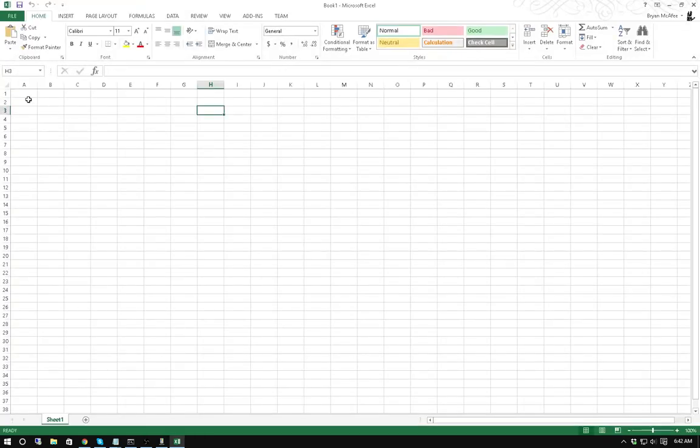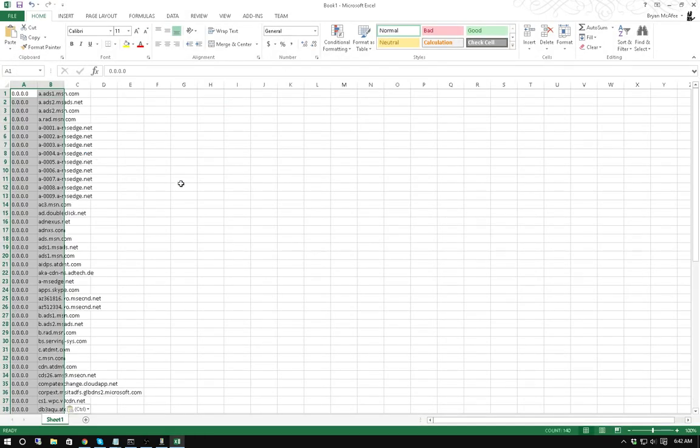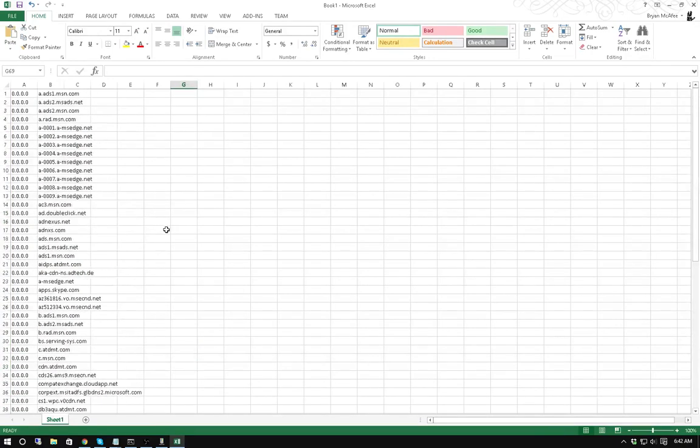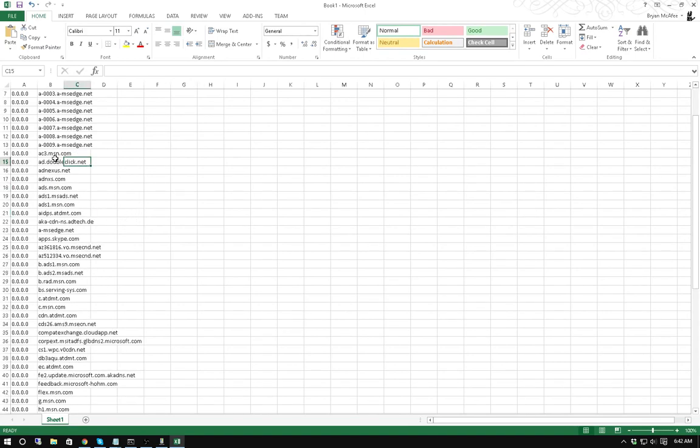So let's see real quick. I'm going to hit here and V, and hopefully it'll do it. So it blocked 70 websites that Microsoft was using to gather information on you. DoubleClick.net, that one might sound familiar. Some of these it's like ac3msn.com. Now this doesn't block you from getting to msn.com.